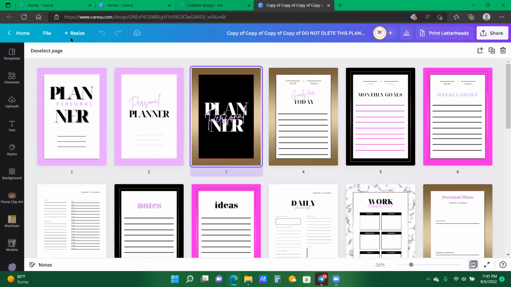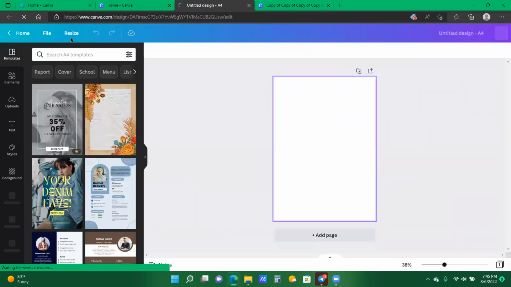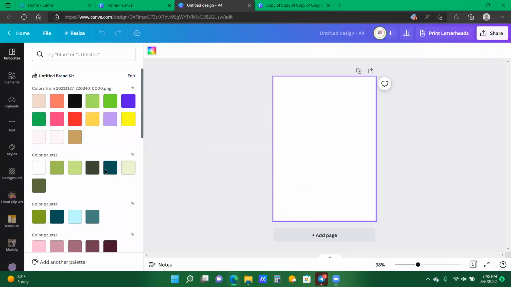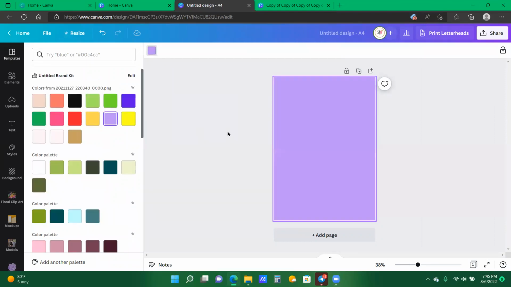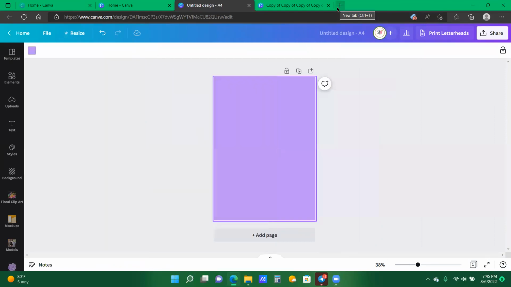Now I am going to pick a color. Scroll and choose a pink or a purple. The way that I find colors that go along together and are cohesive is I go to colorhunt.co.